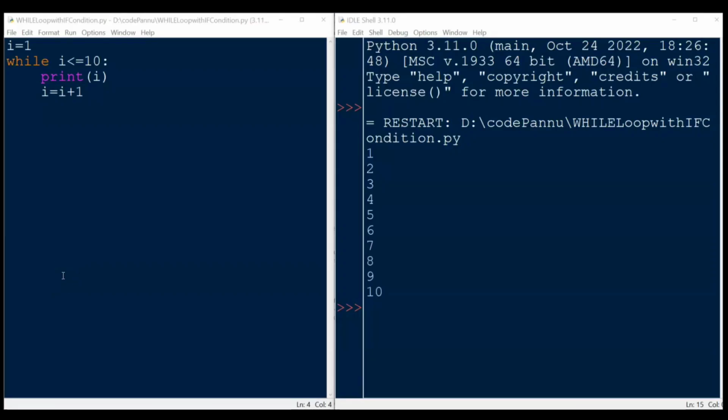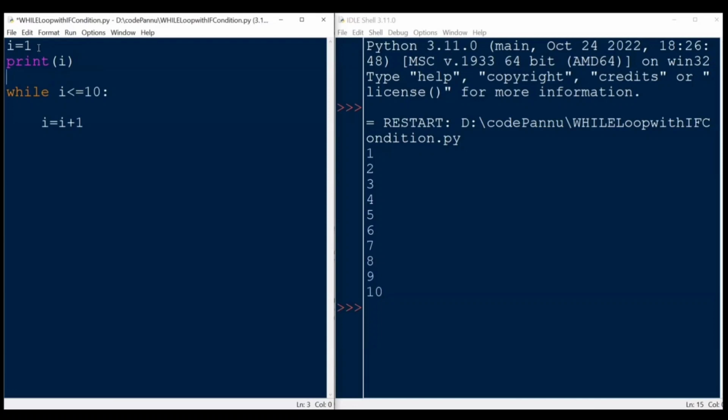We choose the number for our if condition as 5 and write the code before the loop. Let us cut the print I statement from inside the loop and paste it after the I is equal to 1 statement to print the value of I before the loop. And now let us also add the if condition code to check if I is greater or lesser than 5 after the print statement.